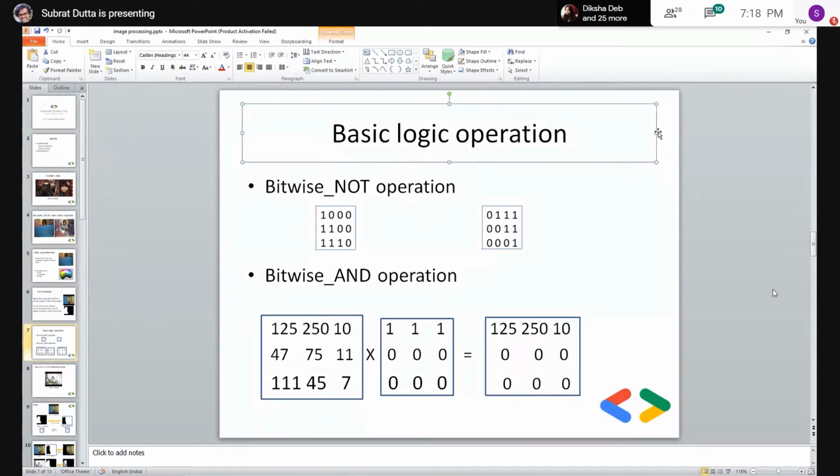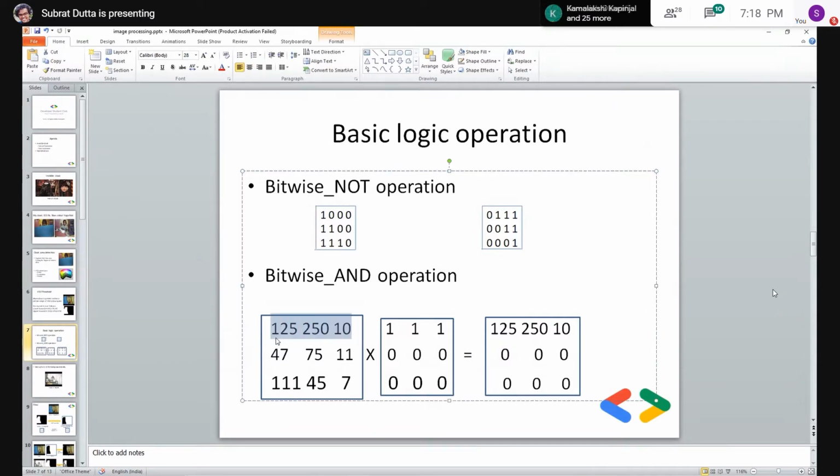In bitwise AND, you can imagine it like a multiplication in terms of image processing. We have an image, and the image has values from 0 to 255 in an 8-bit system, 2 to the power 8 being 256 values. We are not going to that depth, so just ignore it. These are the pixel values.